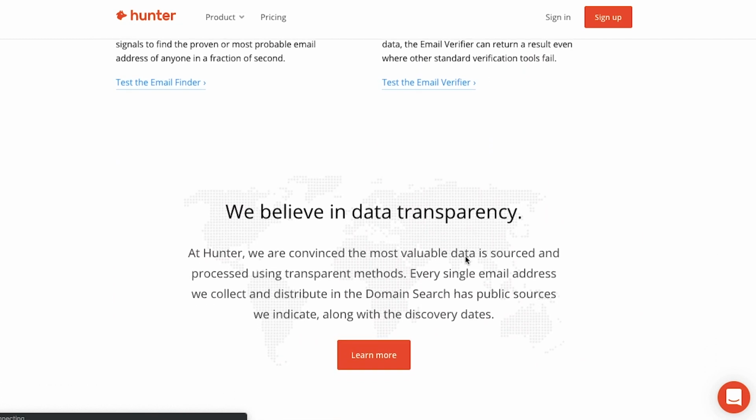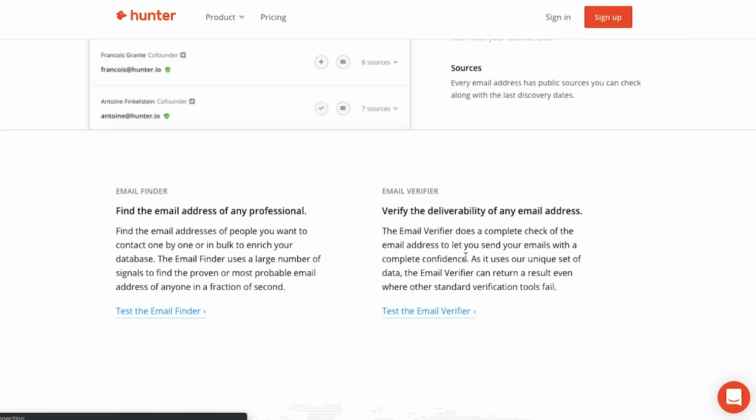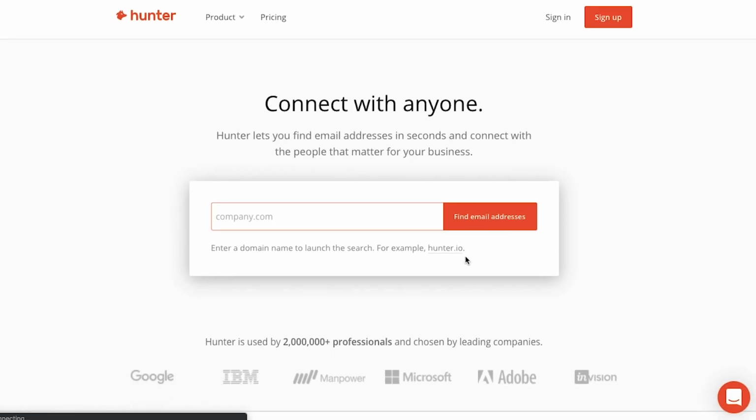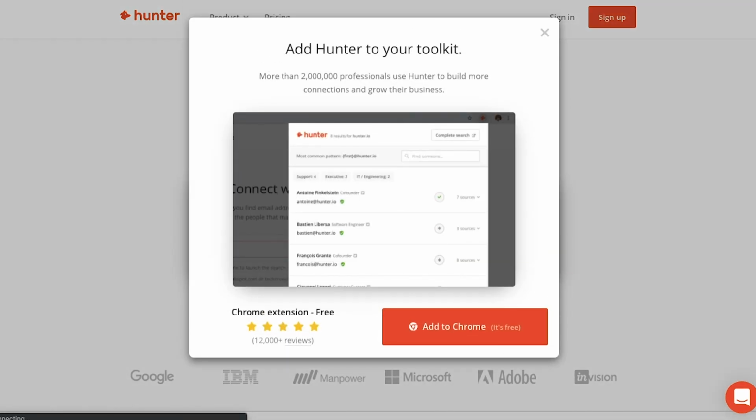Hunter works by looking at email patterns from large companies. For example, at Markletic, we use the email pattern first name dot last name at markletic.com. So a lot of companies, of course, also use email patterns. So Hunter analyzes these email patterns, and then let's say you're looking for someone. So let's take me as an example. If you're looking for Ricky Wolf, you can search Ricky Wolf at Markletic, and then it will generate the email address for you. So then of course you can actually send an email to this person, and 9 out of 10 times it will work. So it's a great tool to actually find email addresses of almost anyone.